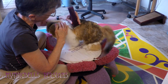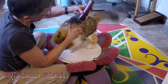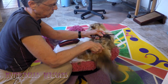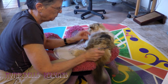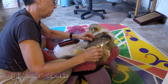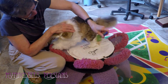Round and round. Okay, we're making some progress here. This is day 2, and it's starting to look pretty good. We'd already trimmed her tummy, and her little ruff had been trimmed. I tried to cut just back from the white, so she gets her little bolero jacket and her little fluffy sleeves, and I will have to keep up with combing those, but I just love them so much I hate to trim them off. And then her little back feet get to stay pretty fluffy.